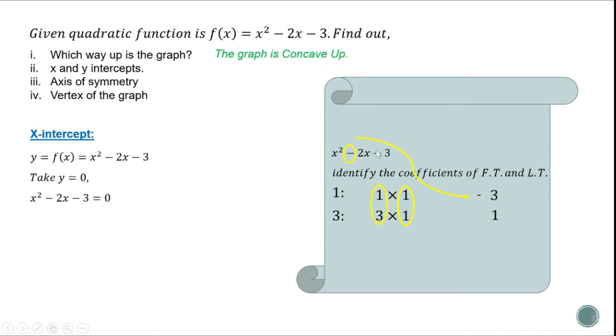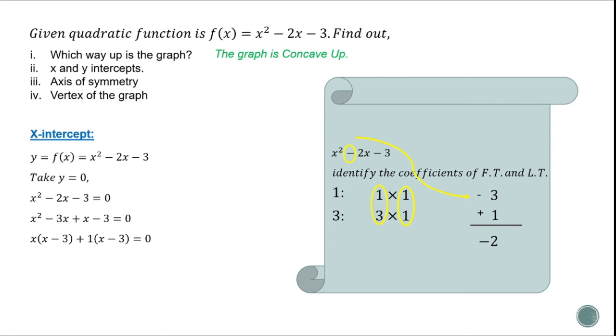And you have to focus on the sign of the last term, which is minus. So the sign assigned to this 1 will be exactly opposite to the sign of 3, which is minus. So 1 will become plus. And now if you solve it, you can easily get your number, that is minus 2, and that is what we want. So we can simply split our 2x, sorry, minus 2x as minus 3x plus x.